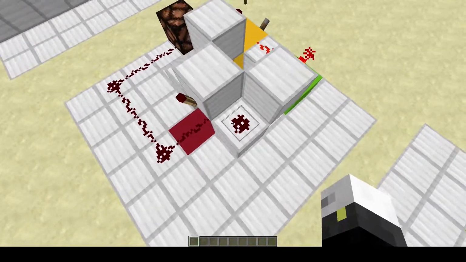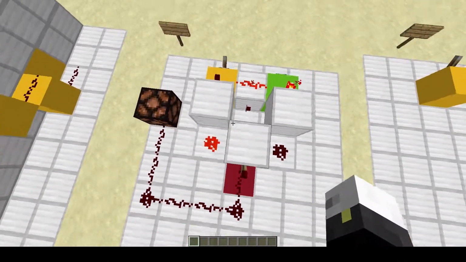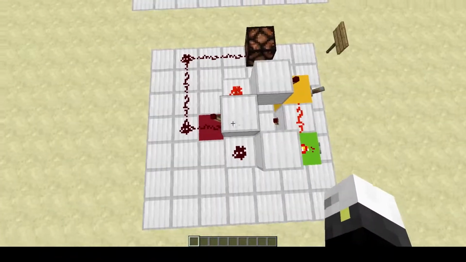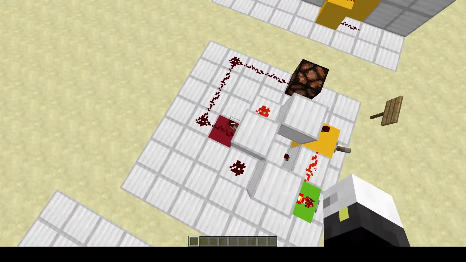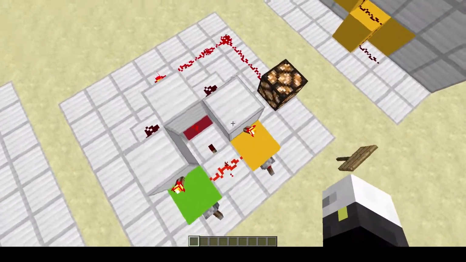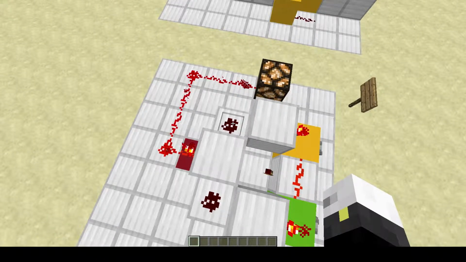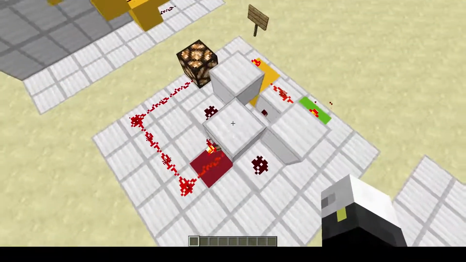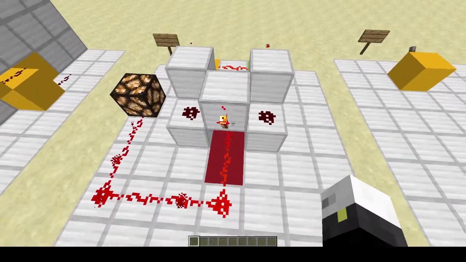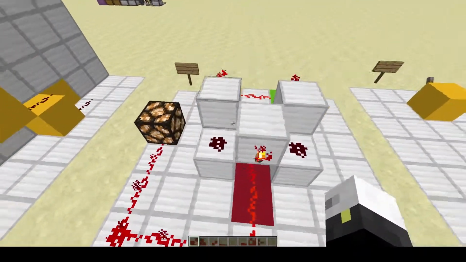This redstone dust is no longer being powered, meaning it can't power this block. However, this one is holding it powered, so since they're different, neither of these torches are powered, output and output. Keep that in mind. And as soon as we make it the same, both of these dusts are not powered, meaning this torch can now be powered. And this torch carries the signal straight down, meaning we get an output.